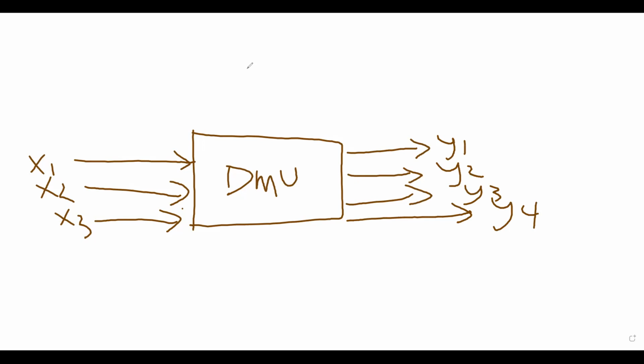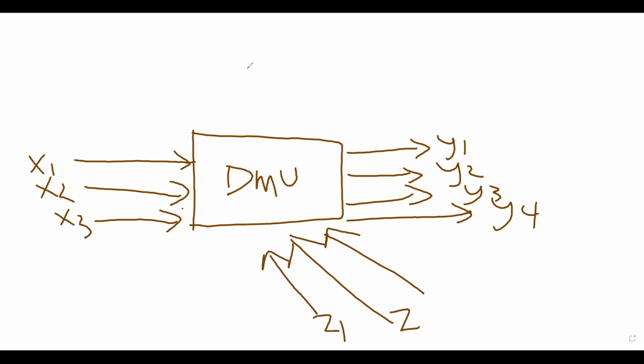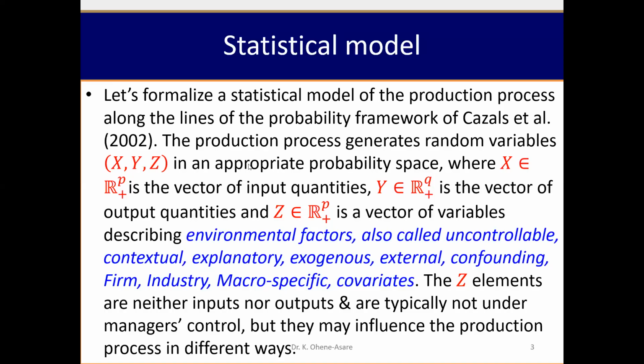Now, that is what we normally do in a DEA efficiency analysis. But there was a factor we did not consider. There was a specific factor that should have been considered but wasn't, a Z variable. There are some Z variables that are also affecting the behavior or the performance that we are looking at. Let's call them Z1, Z2, and Z3. But these were actually not considered during the production process. Now, with that, let's move on.